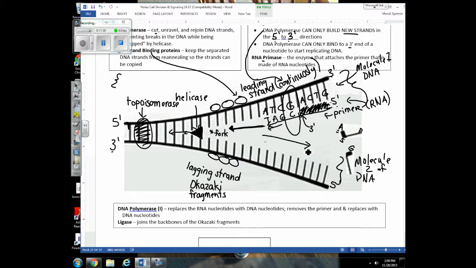So close to the fork, in comes some RNA primase, and it's adding the primer. So let's put a primer on there. I'm going to put several U's to help you remember that we're making this primer out of RNA nucleotides. So there's a couple U's there. Let's just put an A and a G. You might want to box this off and shade it in just like you did up here for this one and indicate this is the primer. I'm going to write it pretty small.